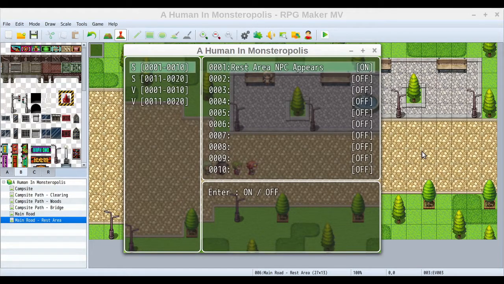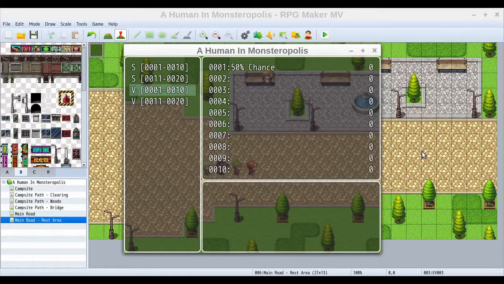You can actually toggle switches on and off manually yourself as needed, which is helpful for testing certain things. And likewise for variables. Here we can see our 50% chance one. If we hit the left and right arrows, we can move them up and down one, so we can make them into values that they can't even be, because all we told it to choose between is 0 and 1. But again, you have manual control here too, and you can use, as it says, Page Up and Page Down, which goes by 10s instead of 1s. So we can manually see and control that here as well.